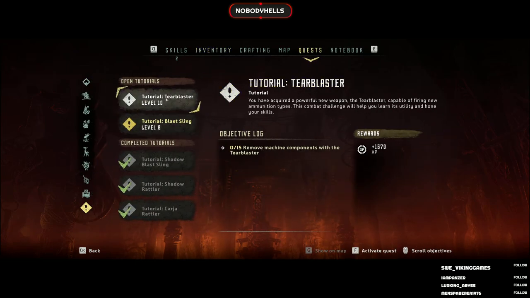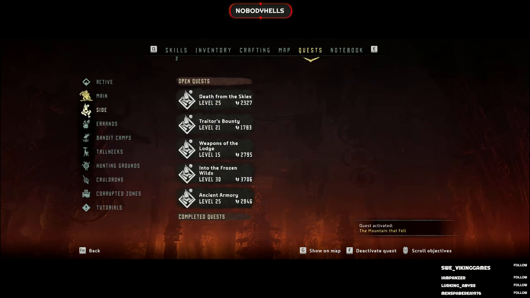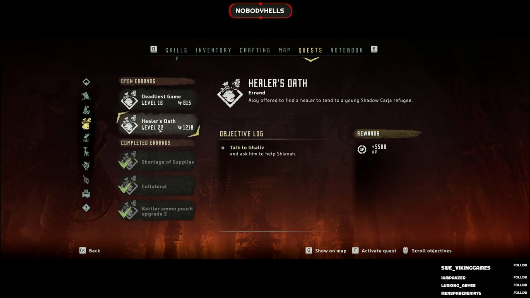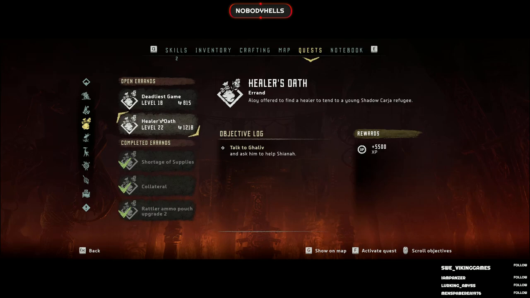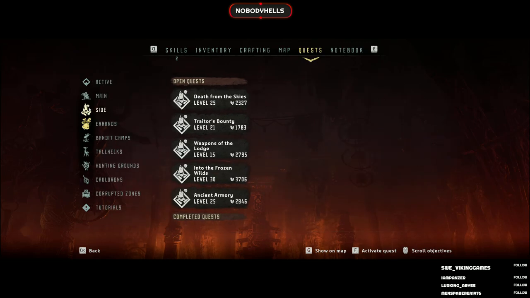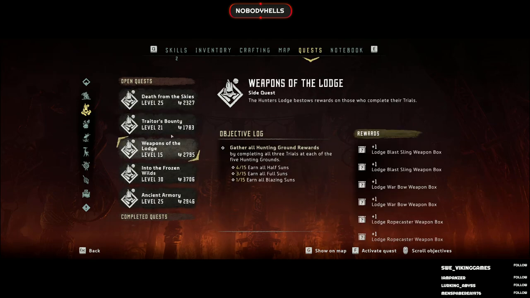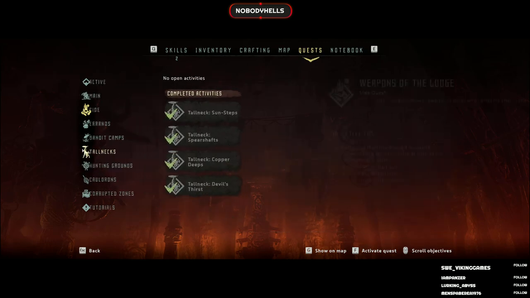This is a new... Remove machine command with Tearblaster. But yes, we'll do this now. I think the main quest. Yeah, we can do this later. I think I'll do the main quest and then we'll do this to get the armor. And then we'll do this. Then it's the full side quest.